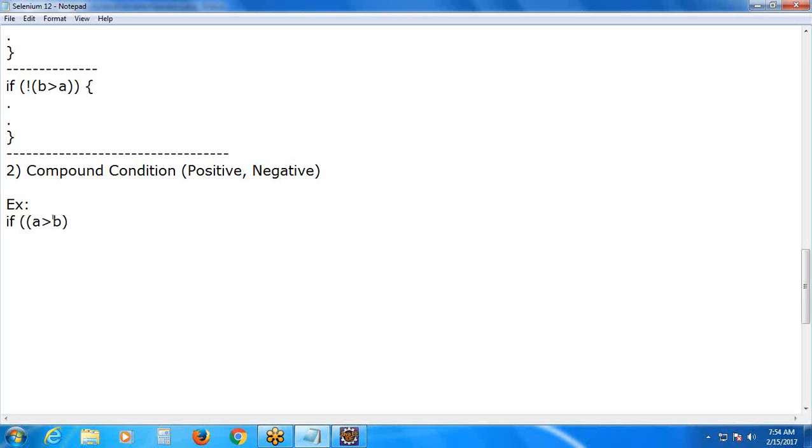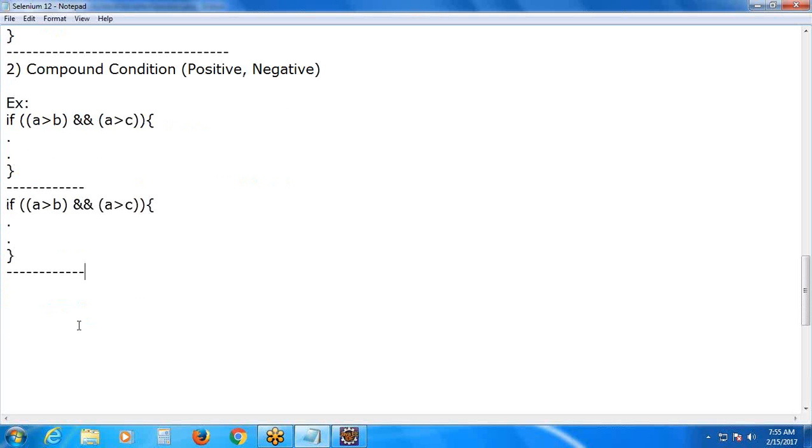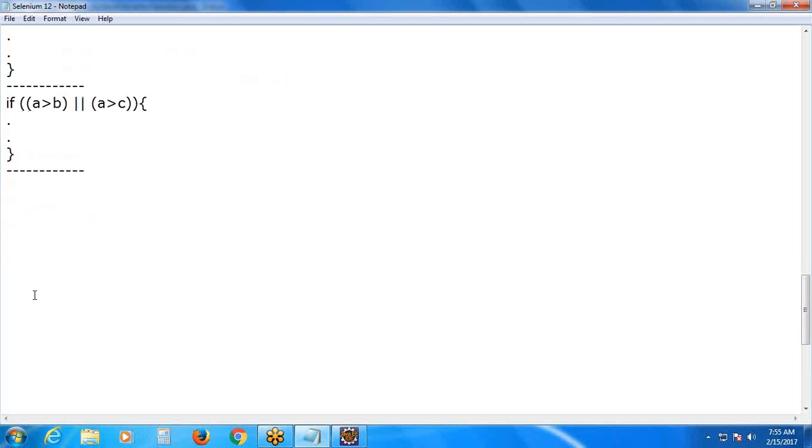You can use the and operator, or the or operator also, to form a compound condition based on our requirements. Multiple conditions, compound condition.